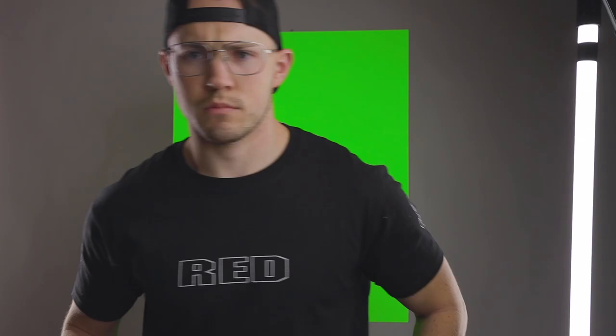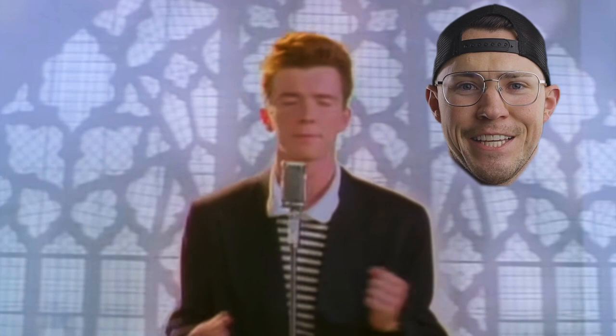The next piece of the puzzle is the green screen. When I first did this for a company a few months ago I did it on a black backdrop and was able to achieve the same effect, but it took me longer because I had to take it into After Effects and use the string removal tool to mask out the stick. But with this I knew I wanted to do a flower effect and so I was going to have to have each knife cut out individually, so I took this green paper backdrop that I bought at Walmart and taped it to a light stand vertically. I don't recommend using this paper backdrop because it's way more reflective than fabric, but I'll show you how I was able to make it work.